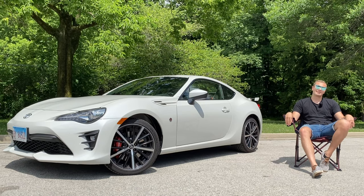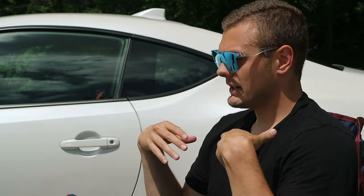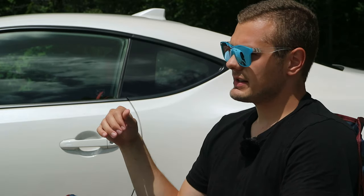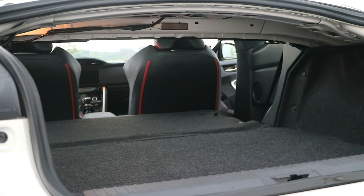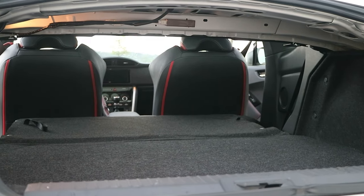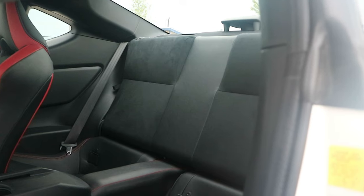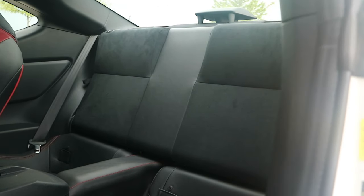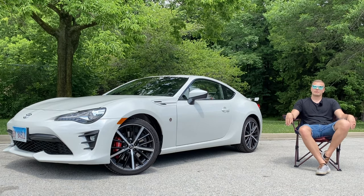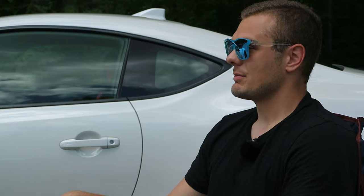Where the GT86 does kick the mess out of the Miata is practicality. The Miata, being a retractable hardtop, sacrifices a lot of trunk space. The GT86 has a really big trunk. More than that, it's a 2+2 with actual rear seats. I don't recommend putting humans back there as it is quite small, but you can bring a buddy on a road trip, put luggage in the back comfortably, and if you need extra space the rear seats fold down for a pretty cavernous cargo area. The practicality is actually quite good.